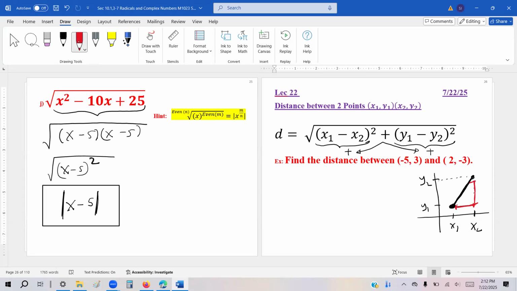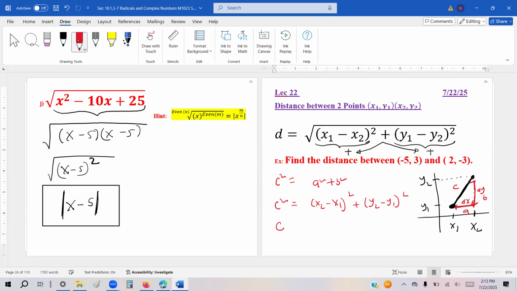So we take each distance and square that. If this is, let's say, delta x and this is delta y, delta means the difference between the two numbers, we get a right triangle. And a right triangle says a squared plus b squared equals c squared. So if this is a, this is b, and this is c, then c is the square root of a squared plus b squared. But what is a? It's x2 minus x1, and b is y2 minus y1. Sorry, c squared.